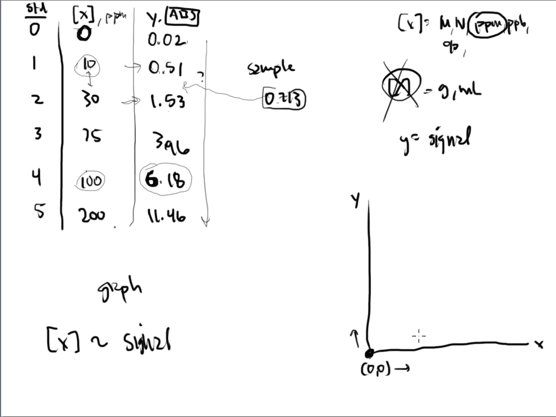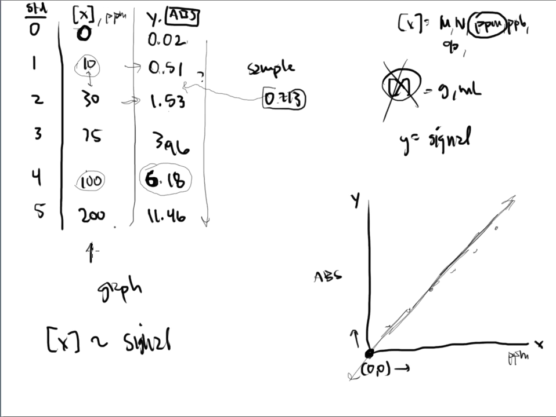So what I want to see is that when I plot these numbers, my concentration goes up unit-wise, parts per million. My absorbance values will go up accordingly. And what we hope to see is a line that goes through those points. And if it doesn't go through every point, no big deal. We deal with that. Nothing's ever going to be perfect. And we'll talk about how to make them better. But overall, this is kind of the concept of the calibration curve and how it's going to get structured and what its purpose is, right?